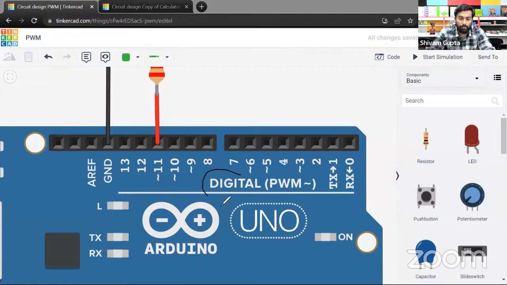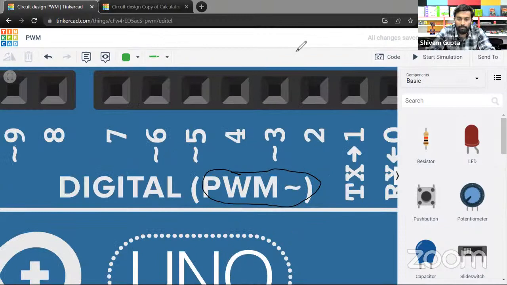This is a digital PWM pin, right? PWM means pulse width modulation. And if you pay attention here, this symbol, this is a small curly line.